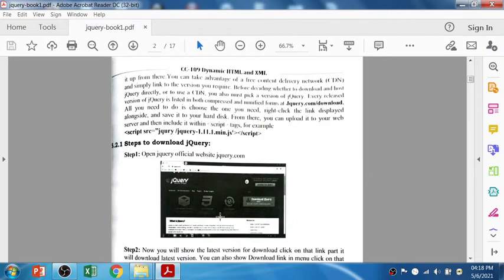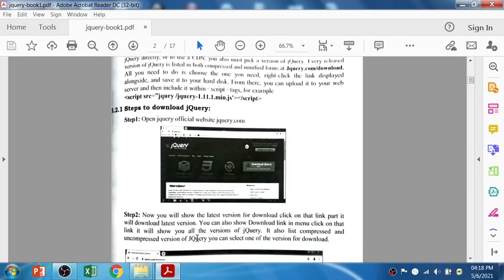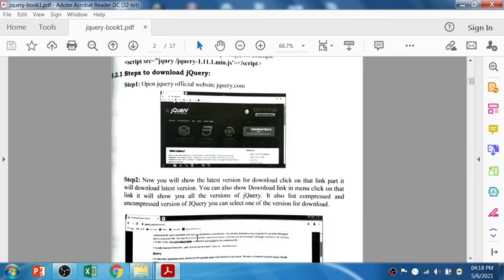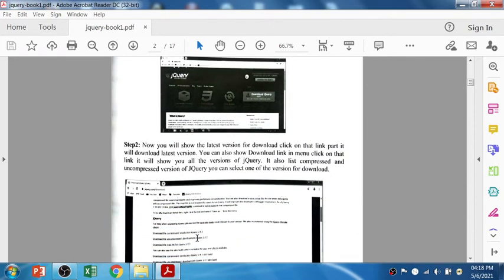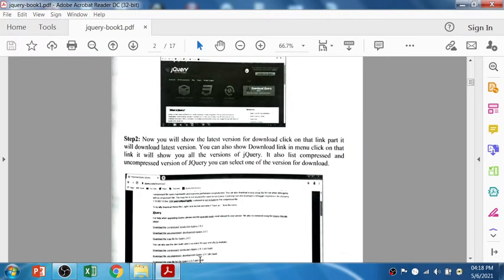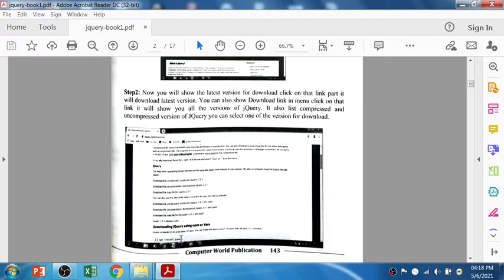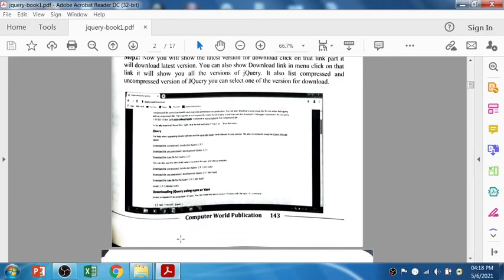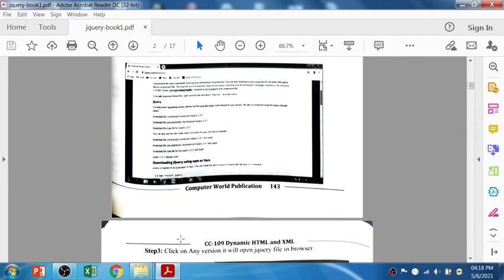So this is the jQuery official website. From this website you can download the jQuery file. That is the first step, to open that site. Second step, you can find the appropriate version, the list of versions and their download and compatibility with your operating system, right?